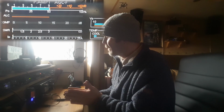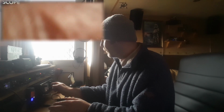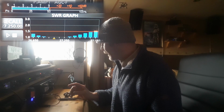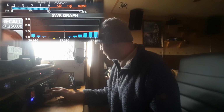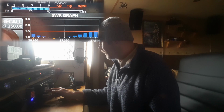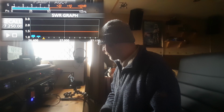But I'm just going to show you the SWR. The good thing about the ICOM is you can check the SWR. If I just go into the menu, you can check the SWR across the board. I've done it in 100 kilohertz steps. So, let's just see the SWR. If you look at that bottom there, we're on 27,000, as you can see. And we just key up, key up, key up, key up.